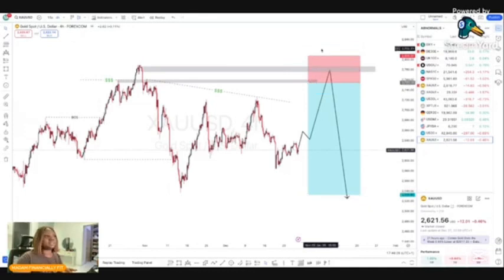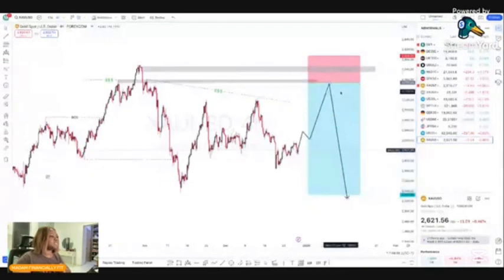Why? Because this SL is kind of big, so I want to see it, then I can utilize my confirmation. Now for confirmation, all I want to see is a mini heads and shoulder here. I want to see it move like this, give me what? A mini heads and shoulder, and I'm in.